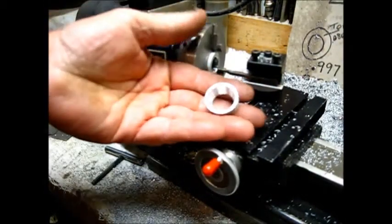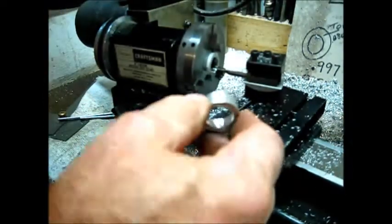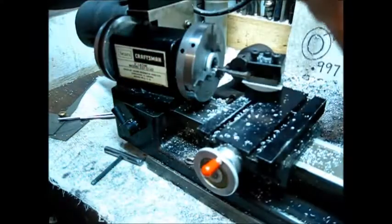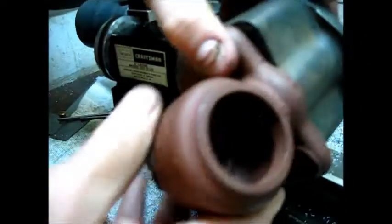There it is - we got her done. You see that? It's a pretty nice finish inside. Now the way you would confirm - the small hole in here and the small hole in this right here, that should be a smooth transition going from here to there. If it's not, you can take a round file and kind of match it up, and put a mark out here to where they'll always go back to the same place, because some of these are not cast correctly. That one goes up there like that - that's pretty good. I can see down in there. This one would go on here - we got her done, we got her in there.